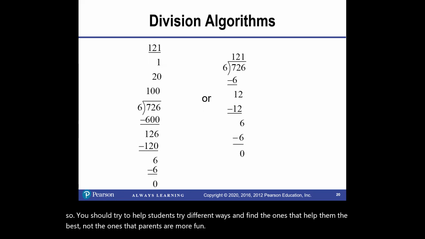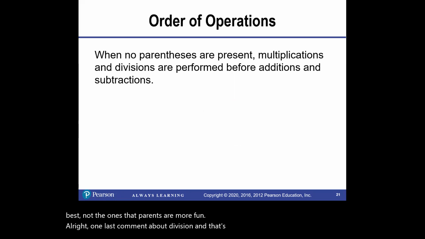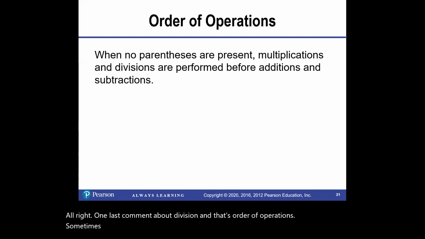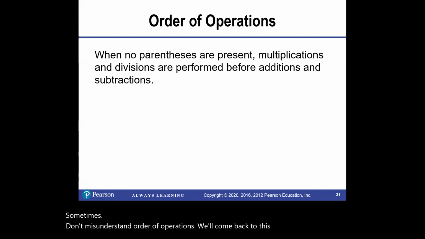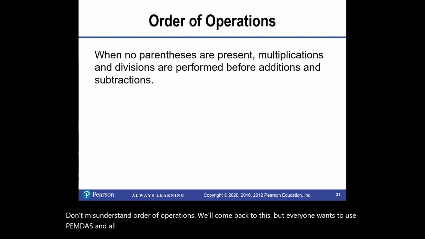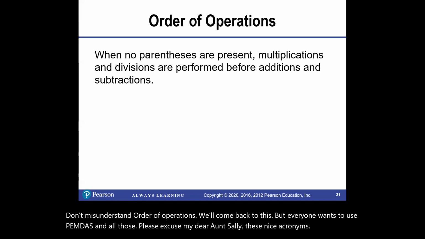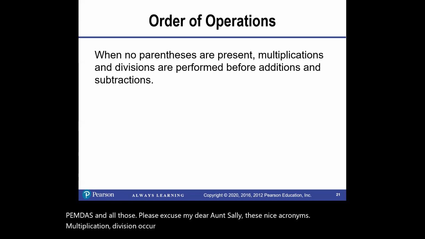All right, one last comment about division, and that's order of operations. Sometimes we misunderstand order of operations. We'll come back to this, but everyone wants to use PEMDAS and all those. Please Excuse My Dear Aunt Sally. Those nice acronyms. Multiplication and division occur at the exact same time. So what we usually do is we perform them left to right.